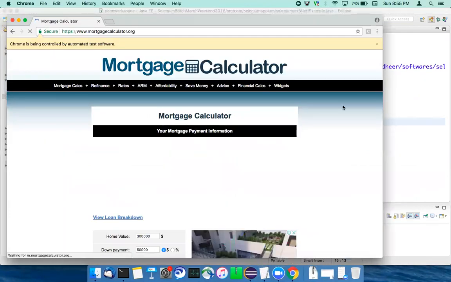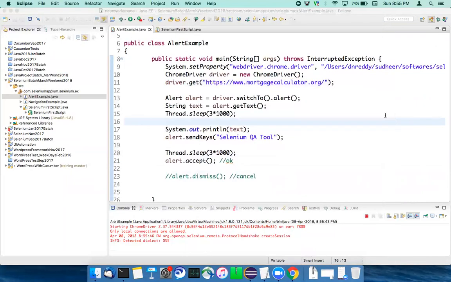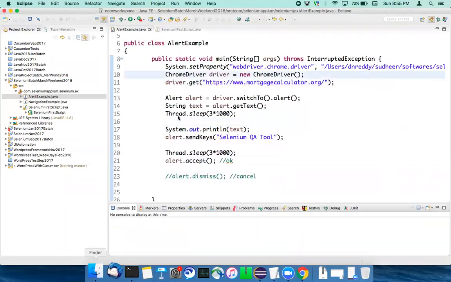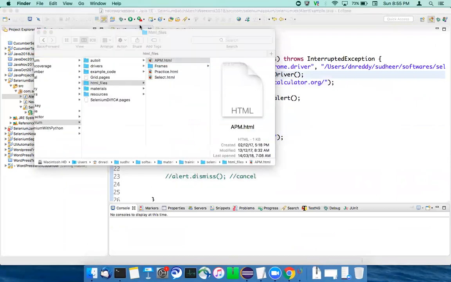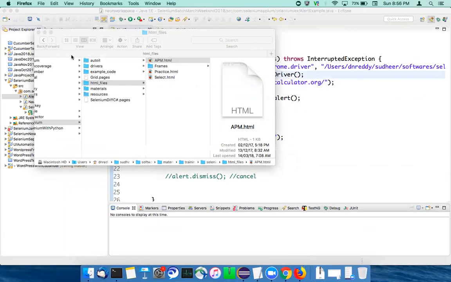I think I need to change the URL. So always copy the URL from the browser.